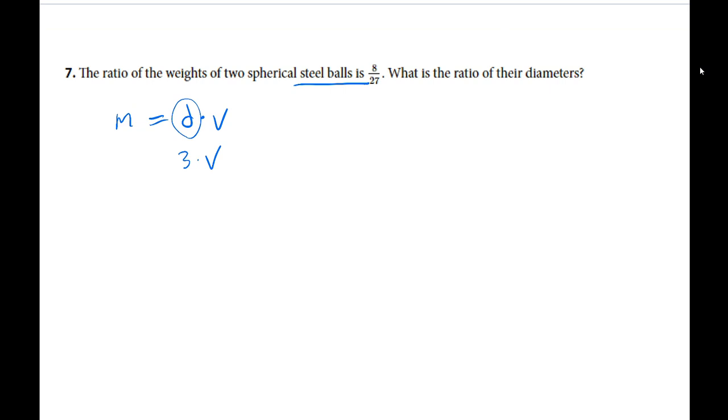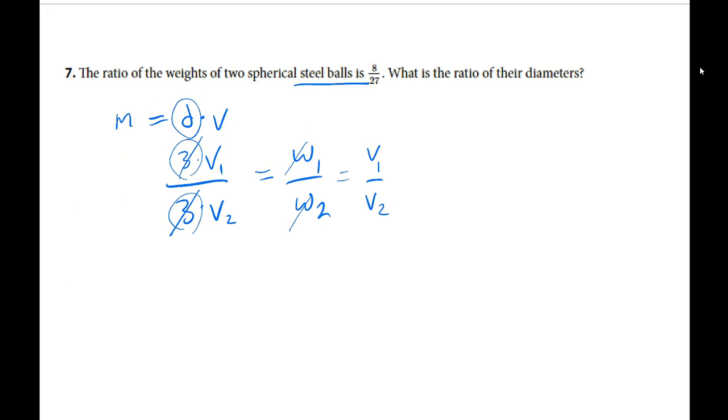So whatever the ratio of the volumes is, right? Then we just have 3v1 to 3v2 is the ratio of weight 1 to weight 2, where this is just the density, and the density on top and bottom of those two weights would cancel out, and that would give you that the ratio of their weights is the same as the ratio of their volumes. So when it's saying what's the ratio of their weights, really what it's saying is what's the ratio of their volumes, given the fact that they're uniformly dense.